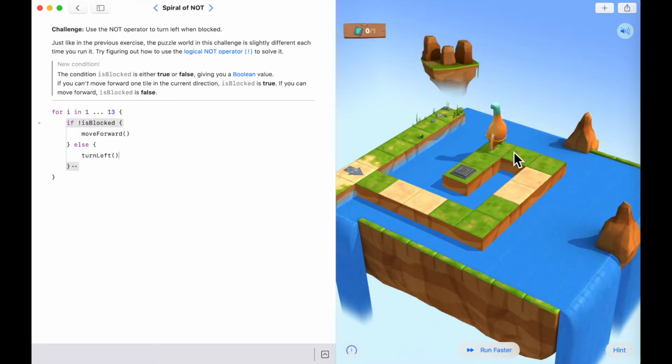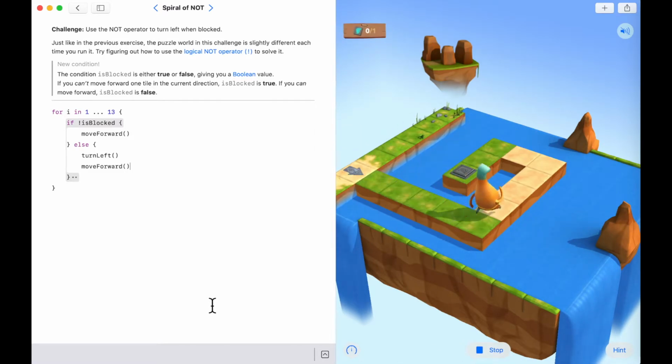And look at that. So we haven't quite reached the end after 13 steps. So what can we do? Well, every time we turn left, it will be very helpful if we also move forward. Look at that. So now let's try this out. Look at that.